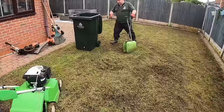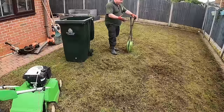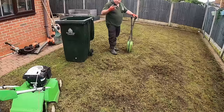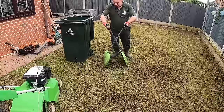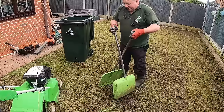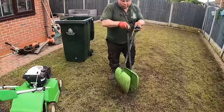It's looking pretty good at the minute — it looks like it's scarified well. I've been over twice and gone around the edges. What I'm going to do is just eyeball areas where because of the undulations in the ground the scarifier hasn't been able to catch any moss, and those bits I'll just do by hand. It wasn't easy to see until we'd cleared up. It's worth spending another ten minutes just having a walk around, because at the end of the day that bit of moss is going to end up in your nice new lawn. Now, because it's getting warmer, the moss is just going to die off anyway because moss needs damp and shade.